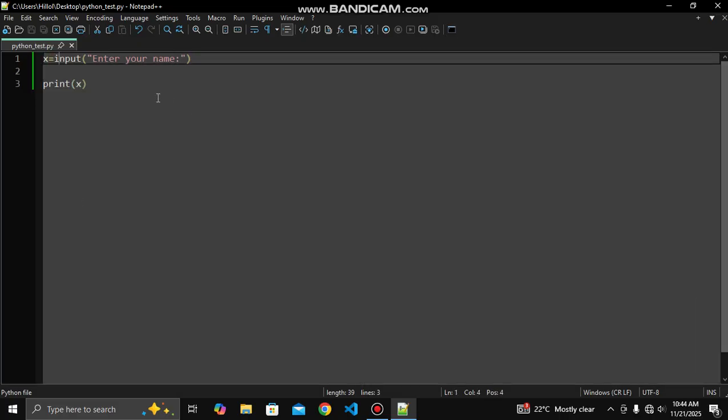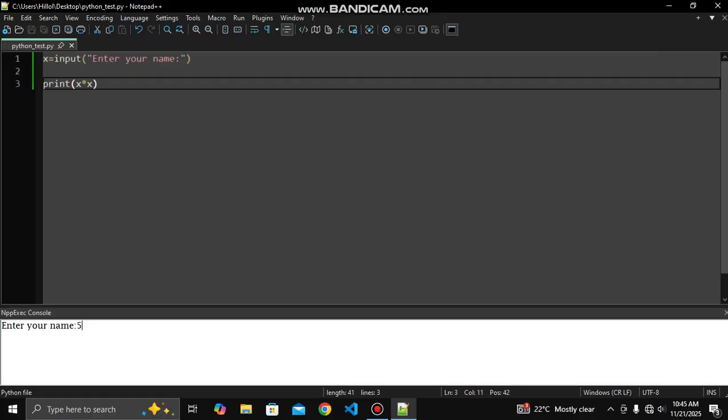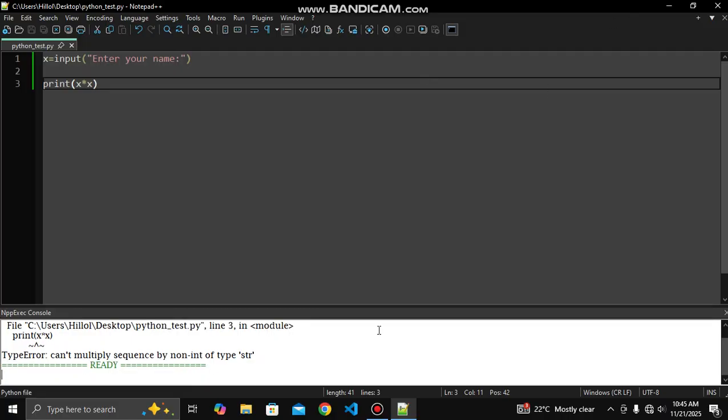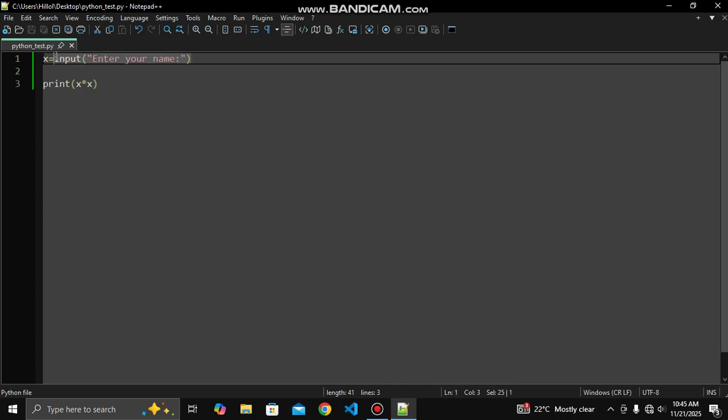Now if you want to enter a number and do some sums, let's do multiplication, x into x. Now if you run this and enter 5, you get an error because you are entering a string, and the input is not being converted to a number.